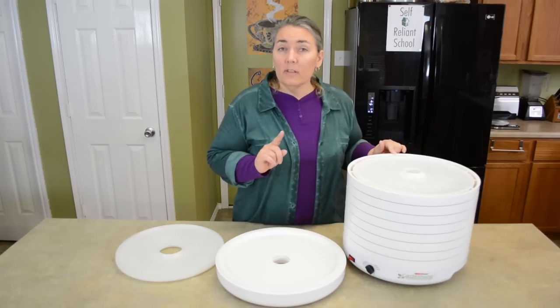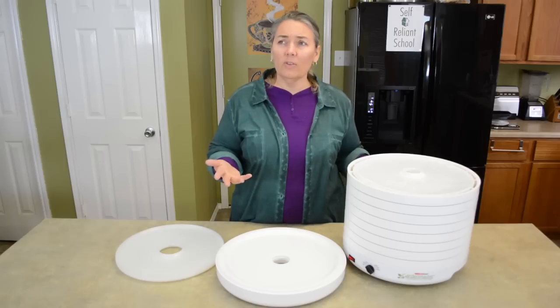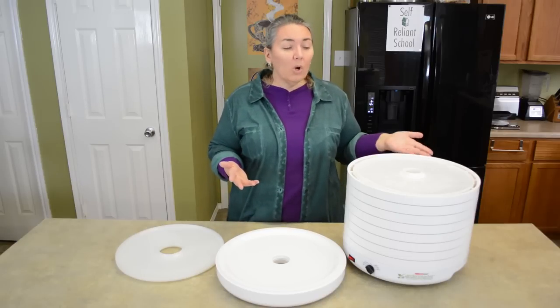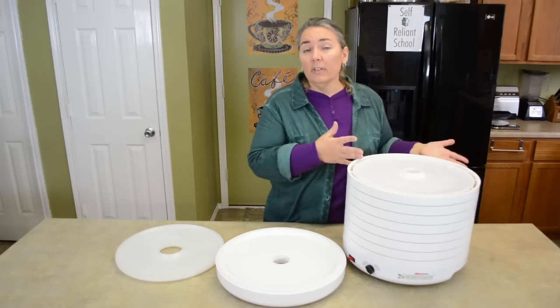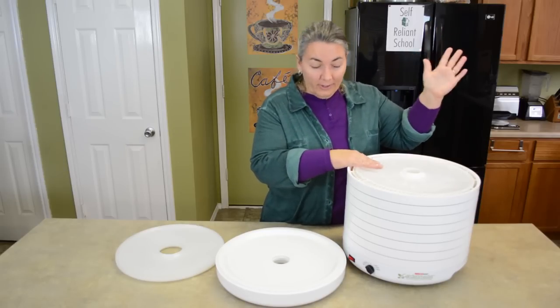And the other thing I want to say, though, is that if you find a Nesco American Harvest secondhand, and maybe the bottom tray, or the fan, I should say, doesn't really work well anymore, you can definitely take some of those trays and add it on there. I just wouldn't go all the way to 30.